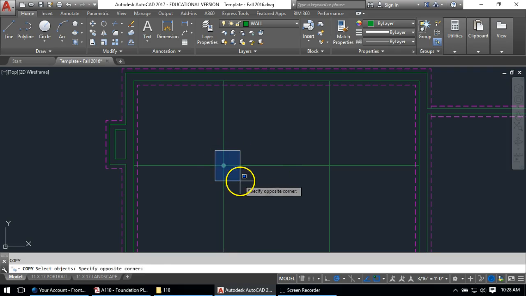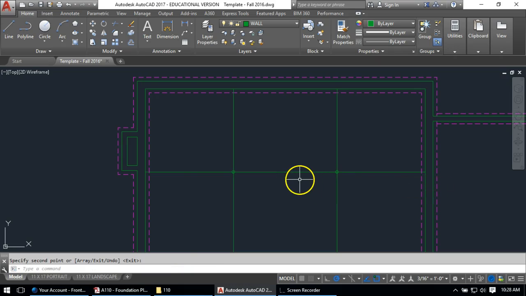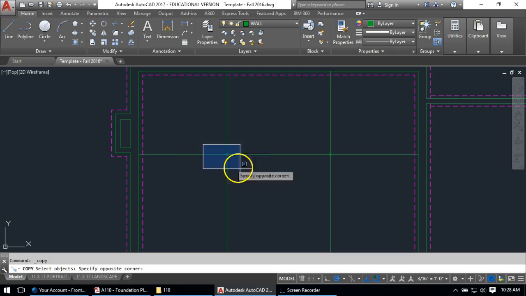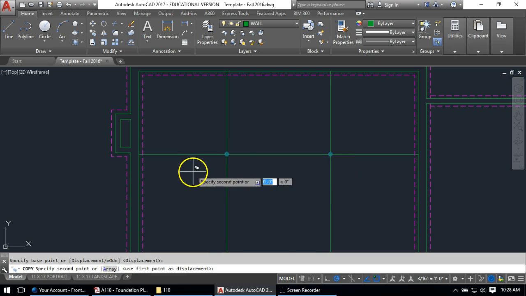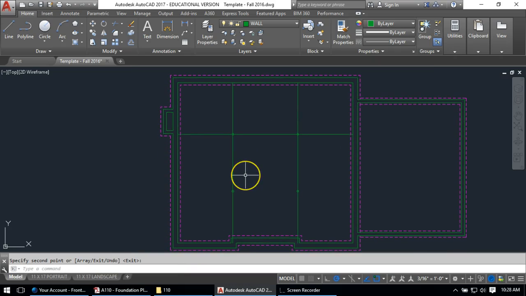Now that I have the circle set, I'm just going to copy it from this location to that location and snap it into place. And they are copied 11'8" down here, so I'm going to go to copy again. I'm going to select both of these with the blue copy. Select a base point and just come down 11'8", enter. And that's the location of my other columns. And you can notice that there's actually these sort of dotted lines that run through the center. They're marking the center points.